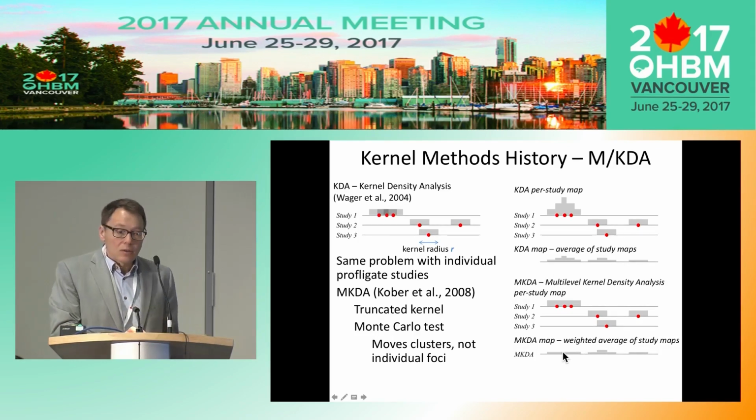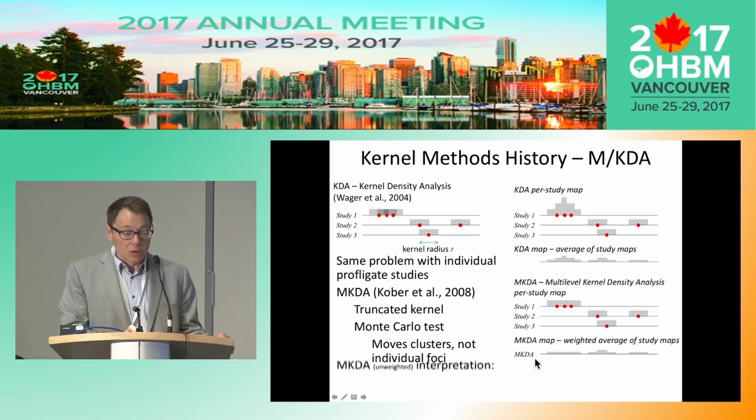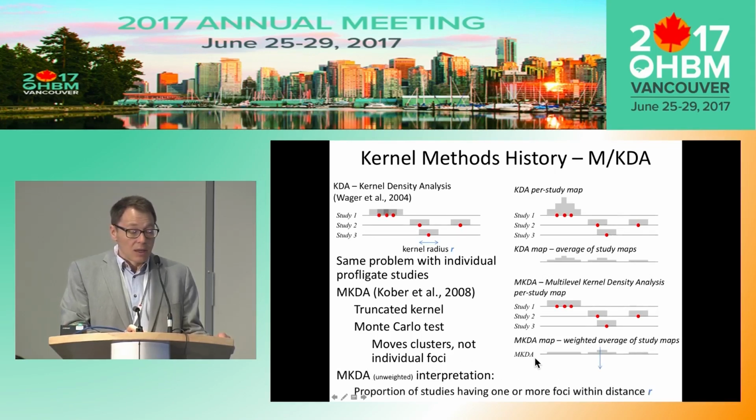So this method also accounts for the structure of the data and for the fact that some studies might have more foci than others, by not moving the individual points around, but moving the clusters around in groups, when it does its Monte Carlo test. And I've just said this statement here. Also, there's a version of this where they weight by the sample size, so it's not simply the equal weight that I've suggested here.